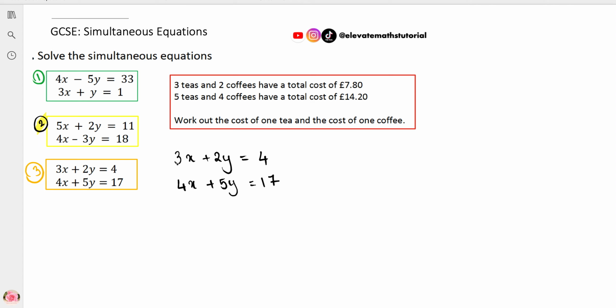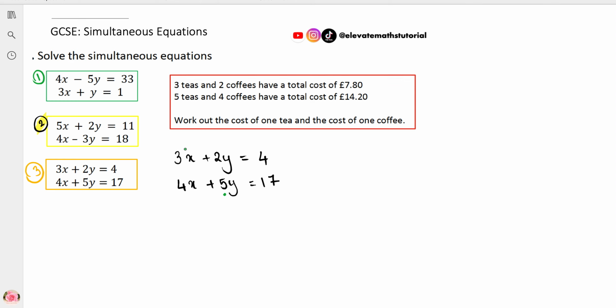We are looking at, can we multiply the 3x by any number to get to the 4x? No, we can't. Can we multiply the 2y by anything to get to the 5y? No, we can't as well. So then what we have to do, we have to pick these opposite numbers. I do like to stick with the middle term to cancel out, but you can cancel the 3 as well. It doesn't matter which you're starting with as long as you make them the same. Here it doesn't matter. They're both positive terms and you have to multiply by each other.